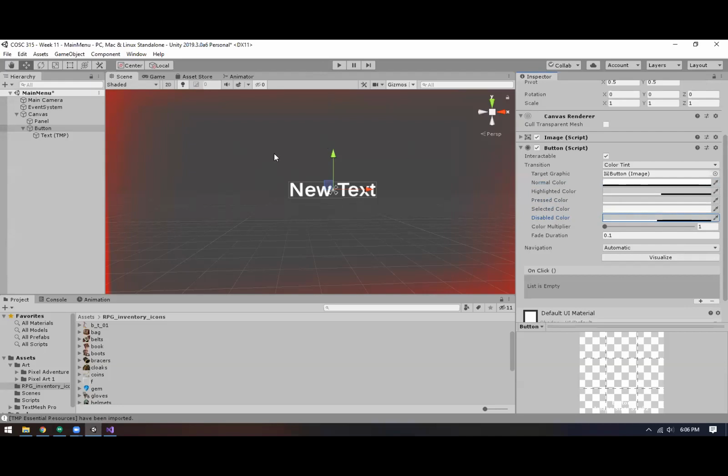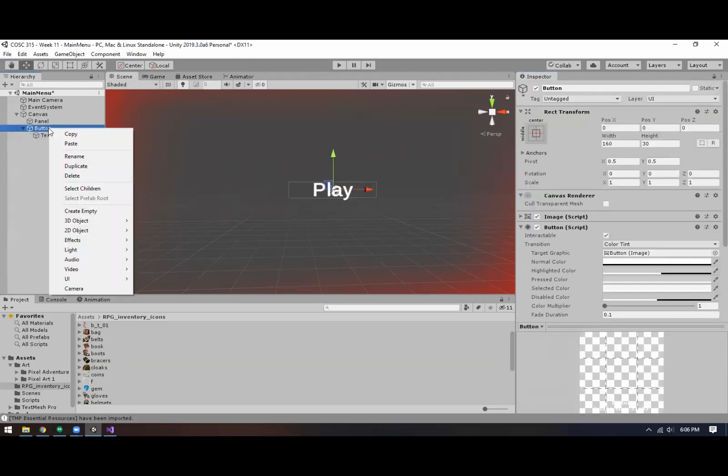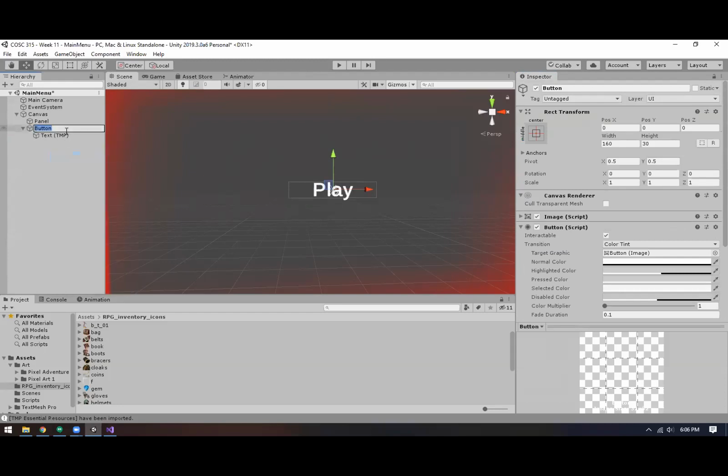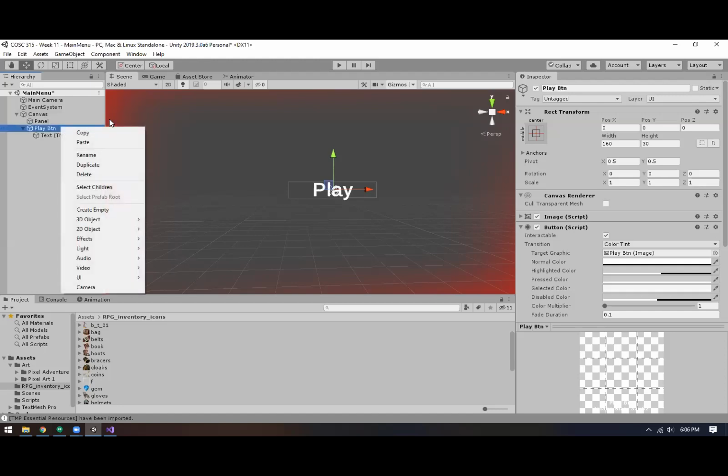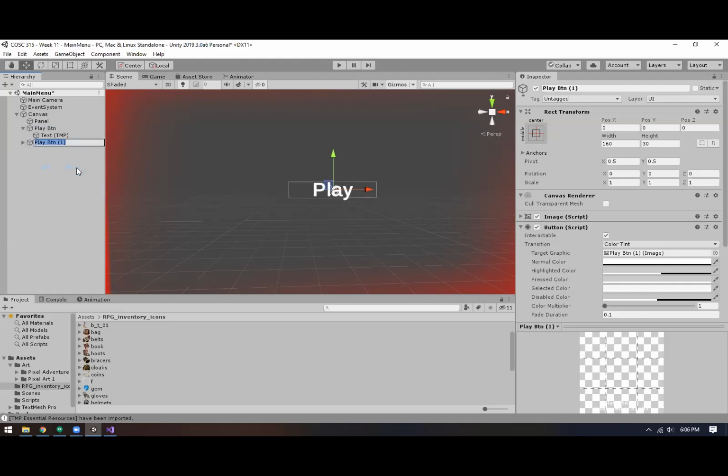Okay, I'm going to change the name of this to play. I'm going to go ahead and duplicate this button. Rename that.